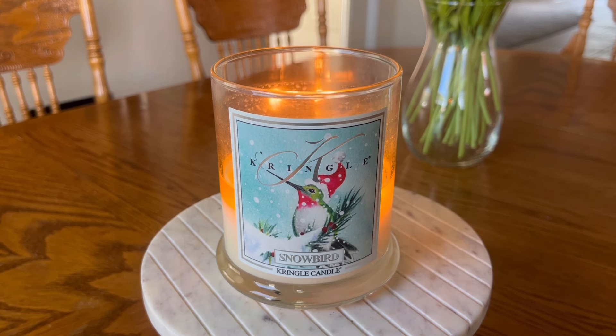Some of my favorite fragrance pairings — I love burning this with Homeworks' Snow-Tipped Pine. A very similar candle to that fragrance is Kringle Candles Winter Wonder. That gives me that frosty air vibe with a hint of fruitiness; they complement each other very well. I also like burning it with Kringle Candles Away in a Manger or Vintage Pomander, which are definitely more heavy orange-type fragrances, but more like winter orange as opposed to a fresh summery orange like Homeworks' Valencia Orange. There's a little bit of spice mixed into those. Also, if you have Yankee Candle Holiday Zest, it burns nicely with that.